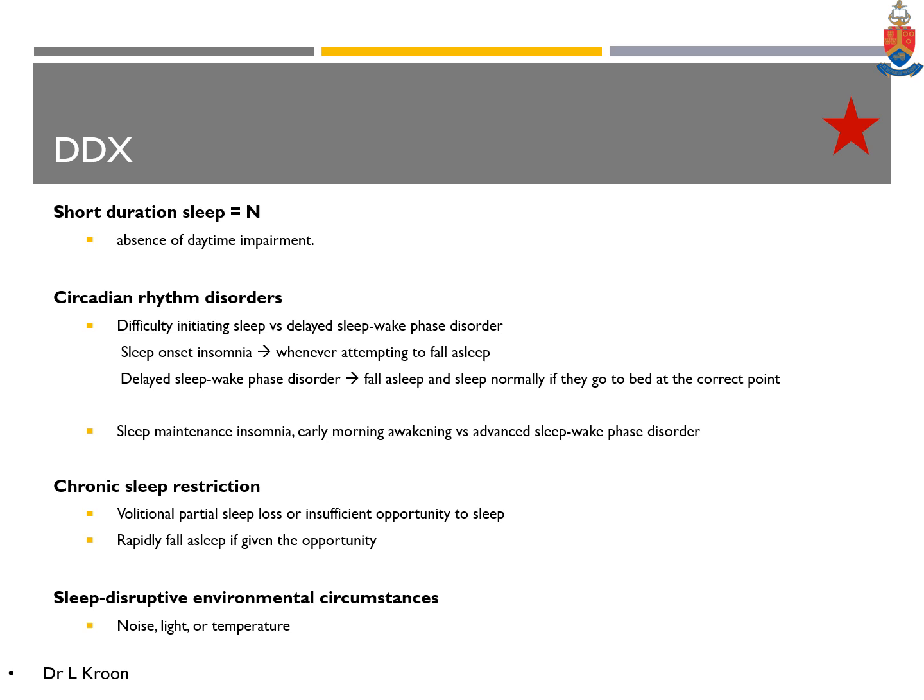So when thinking about a differential diagnosis for insomnia, we have to think about short duration sleep, which is a normal form of sleep. In other words, some people do not need so much sleep. However, there's a misconception in that they feel that they are not sleeping enough. One of the clues to this would be that during the day, these patients do not have any impairment, whereas with insomnia, they are often fatigued and there's some form of impairment that occurs.